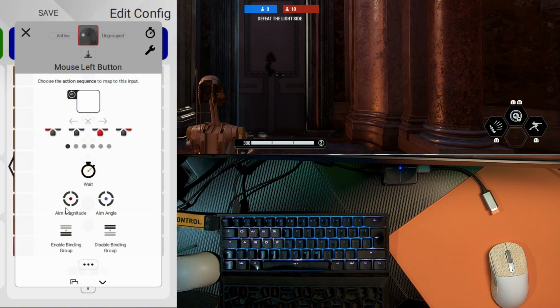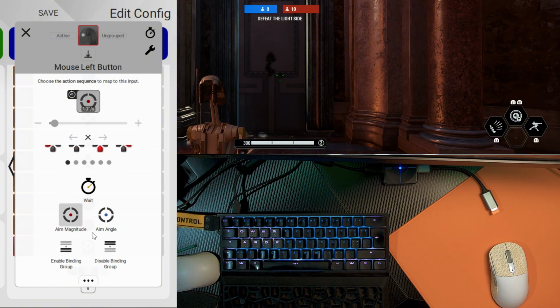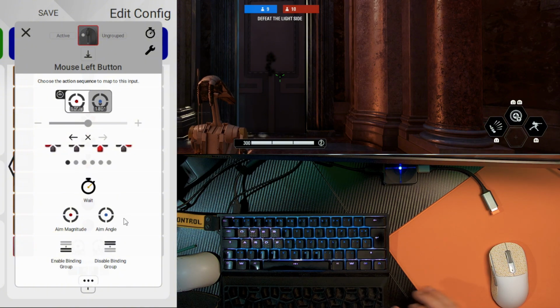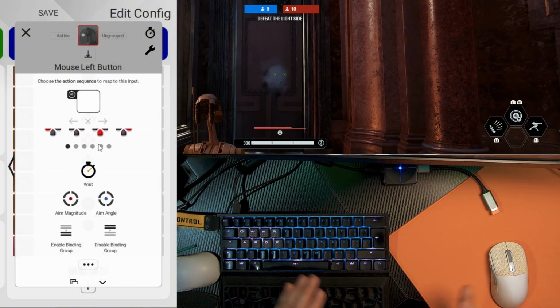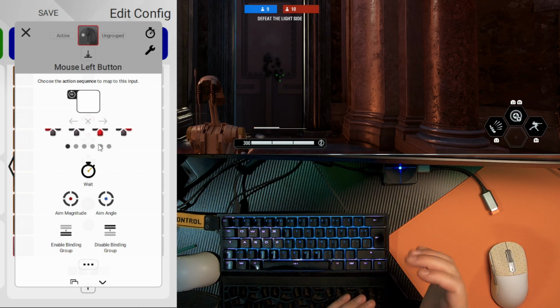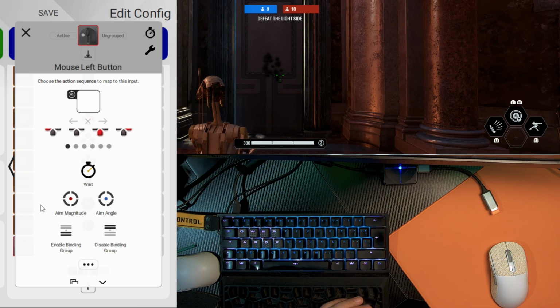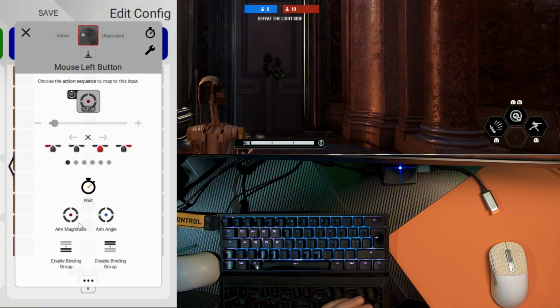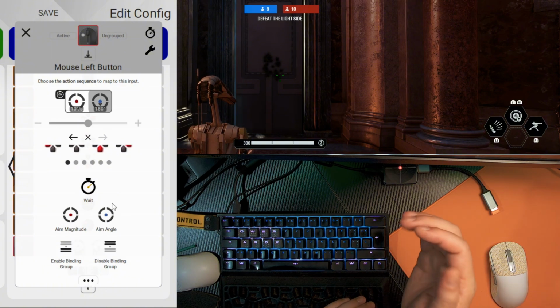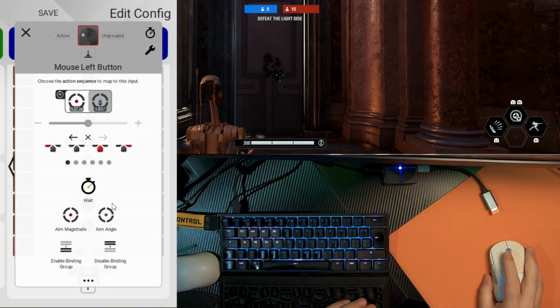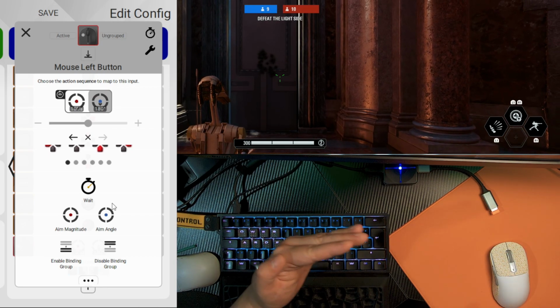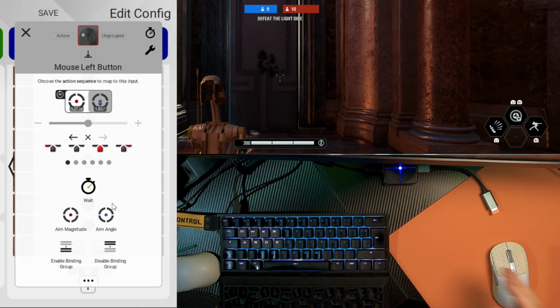And we have here the tools for the anti-recoil: the aim magnitude, that means the intensity when you move your aiming, and the aim angle, that means the direction, okay? This weapon goes up, so I need to move it down, right? So I'm going to use my aim magnitude and my aim angle. And aim angle is going to be down, so they neutralize each other and shoot straight, all right?